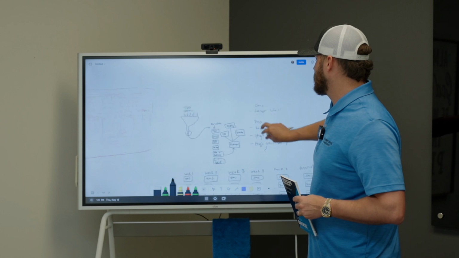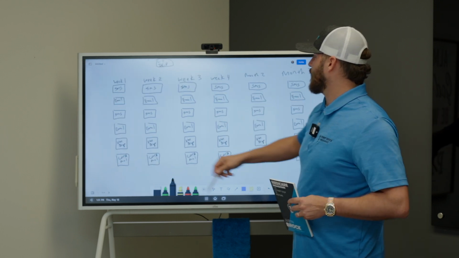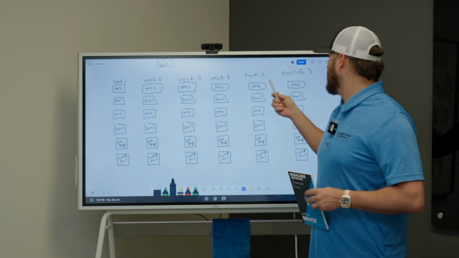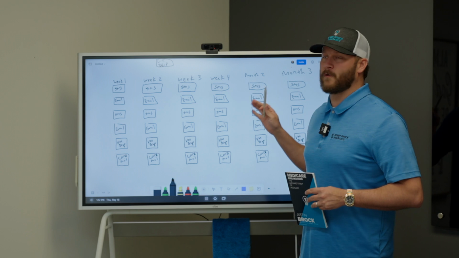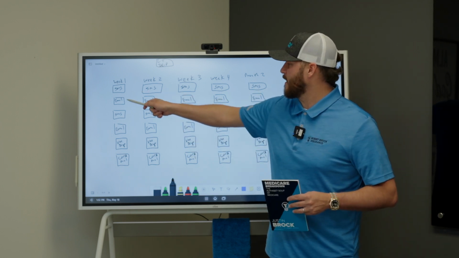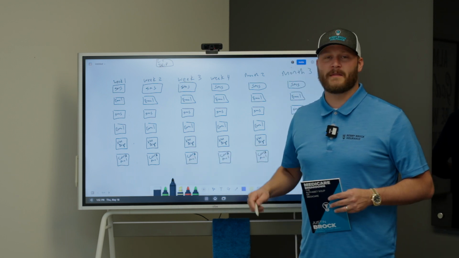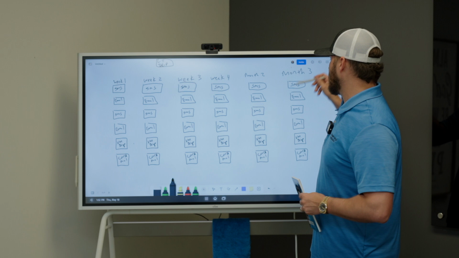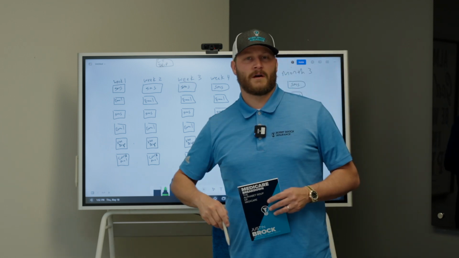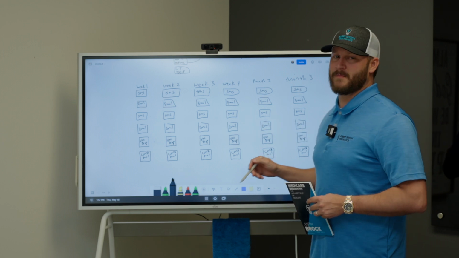Long-term drip looks like this. We've got week 1, week 2, week 3, week 4, month 2, month 3, okay? So what we're talking about is the first 4 weeks, we're hitting them hard with SMS, email, voicemail drop, card mail, mailing them physical cards, doing that same sequence every week. Then we go down to monthly, and we're doing it monthly, okay? We can build it out further than this. Right now, ours personally is built out for 3 months.